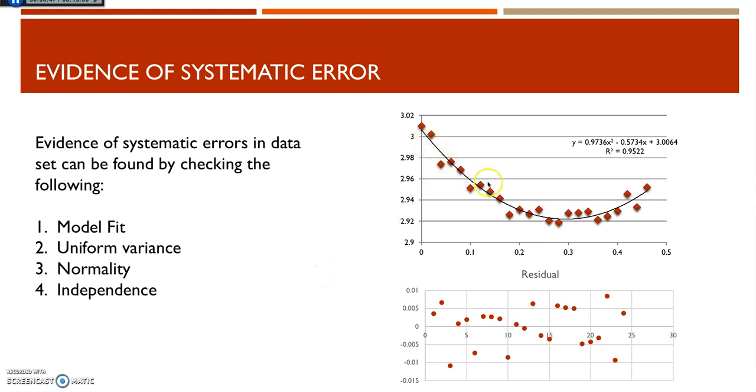So for example, you may be modeling your data. Most of the models that we'll be using are linear models. But your data may not fit a linear trend. For example, this data that's given here is clearly not linear. It fits a quadratic very well. And if you take the residuals, you can see that those differences are very randomly dispersed around the line.